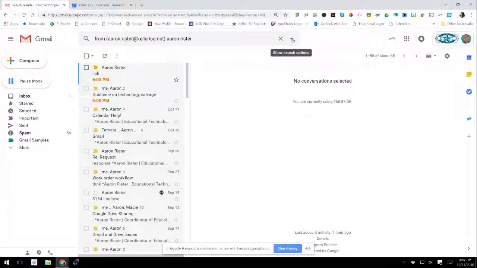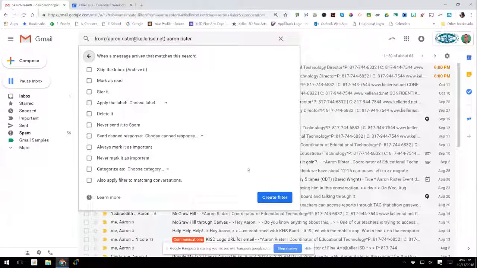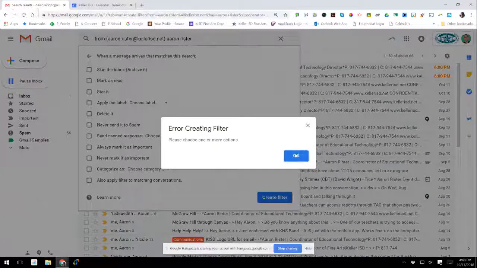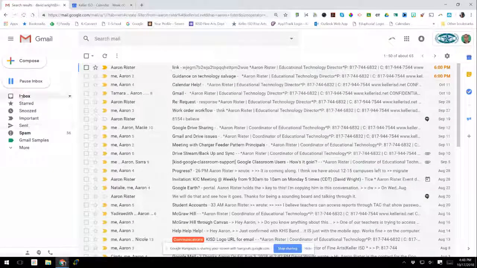And again, to get to the filters, this is how you do it. So now I have Aaron's email up here on the from. I can create a filter. So we just come down here and say create filter. Like I said, Sarah kind of talked about this already, but this is an easy way to get to it. So now every email that comes from Aaron, I would just want to delete it. If I wanted to do that, I could just click delete and it would always delete it. Or I can add it into a label. I can put it in a category, all kinds of things. It's kind of a quick example of how to use the search feature. But again, I use it many times a day. I don't know if I could live without that search feature.